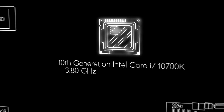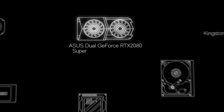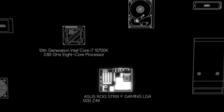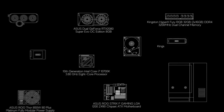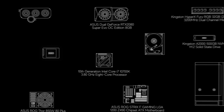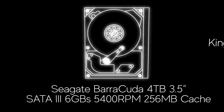Inside this machine it's pretty chunky as PCs go: it's the 10th generation Intel i7-10700K CPU — the latest generation of Intel CPUs — HyperX Fury 32GB DDR4 RAM, Asus GeForce RTX 2080 Super graphics card, Asus ROG Strix Z490 motherboard, Asus ROG Thor 850-watt modular PSU, Kingston 500GB SSD for the OS, an additional HyperX Fury RGB SSD for games, and a 4TB Seagate Barracuda hard drive for archiving big games like The Witcher or Call of Duty that I'm not playing regularly.